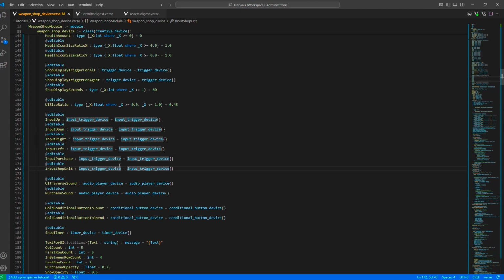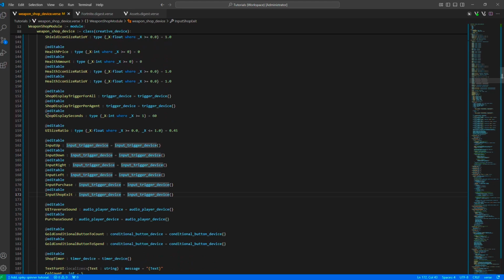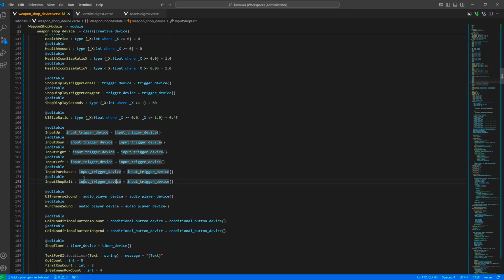As you can see, we have both options. The shop also closes after the timer ends, and also after the player exits from the shop.